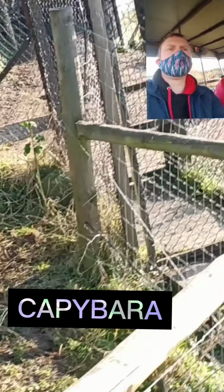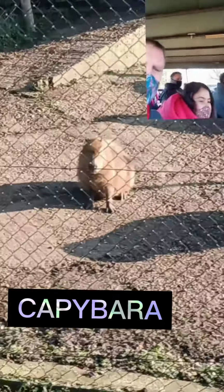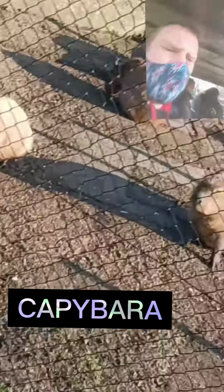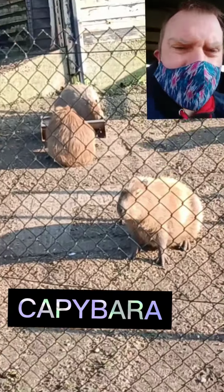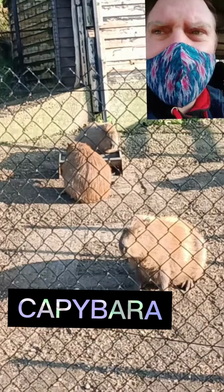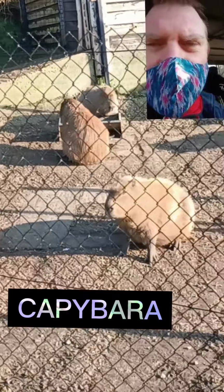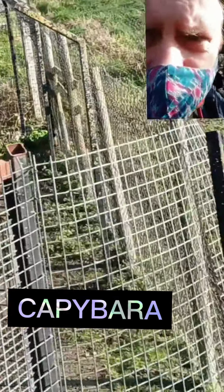Capybara. And the capybara are related to guinea pigs. We think of them as giant guinea pigs. And these are from the Amazon basin, and they have webbed feet, and they love swimming. It's the females that grow to be the largest. The largest rodents in the world. Also related to the guinea pigs.